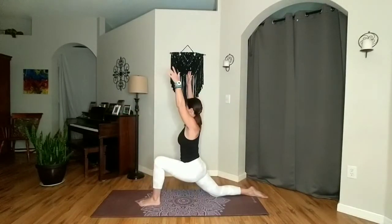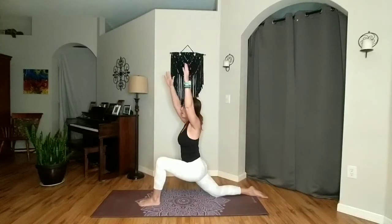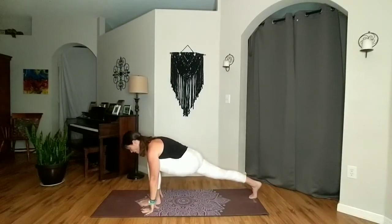Inhale, sweep the arms up and over. Exhale, open to the left-hand side. Eyes looking over the left shoulder. Inhale, sweep the arms up and over and release down to the mat. Turn the right toes under, coming into high runner's lunge.